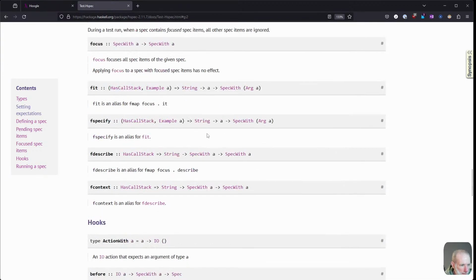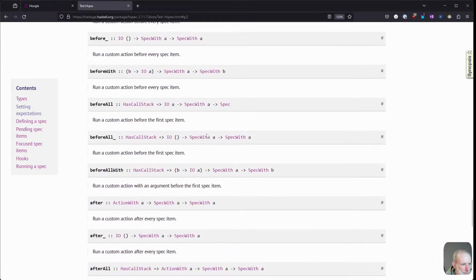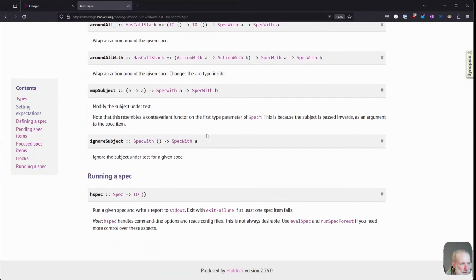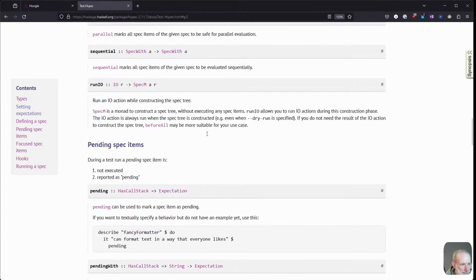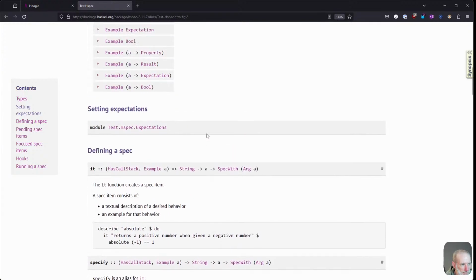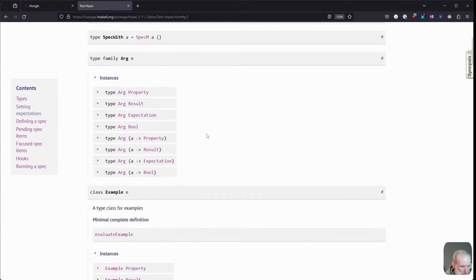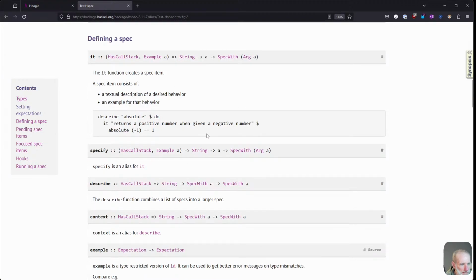Don't want pending, don't want focus, don't want hooks, don't want running a spec. Where are the matchers?